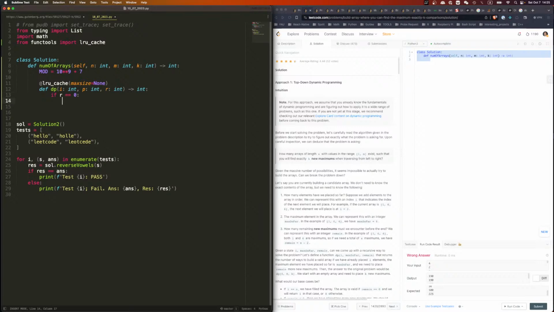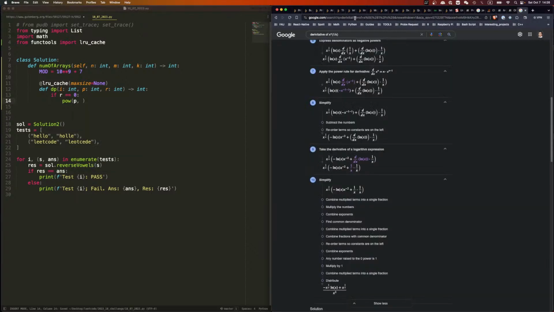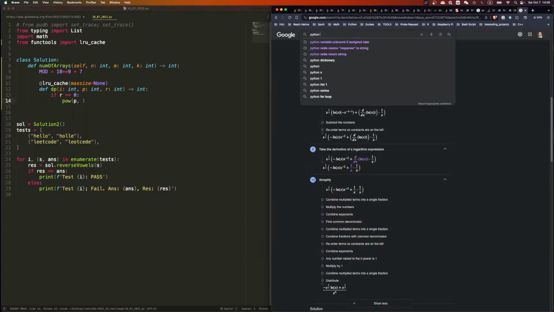We don't care. p is the previous max, and r is 0, then that just means everybody is p or smaller. So it's p. I remember pow has p raised to the power. Yeah, I remember this, Python pow.